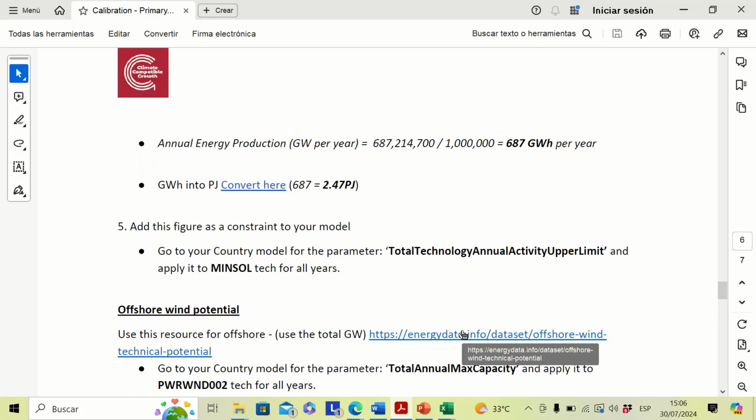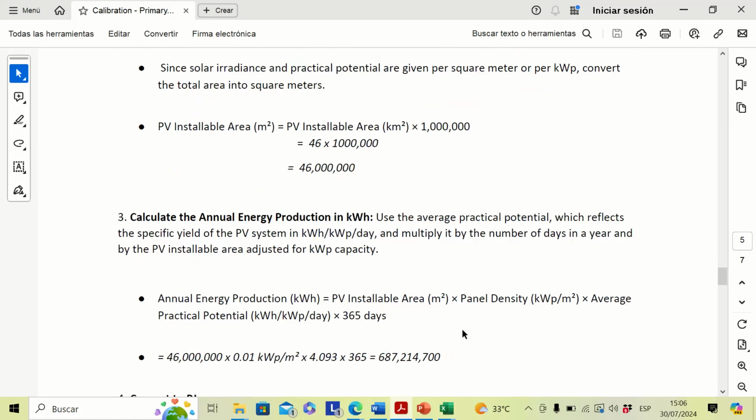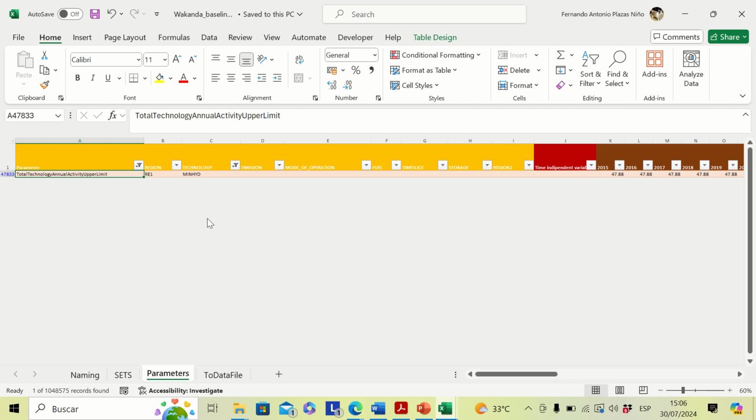Once again, try to check the different techniques for doing this, and after that you will need to finish by saving. So once you have made all the changes that you need, you just need to save the model, and then you will need to create an input file and try to run it to check that everything is working properly and the calibration was performed correctly. Okay, so once again, save it, run it, and check that everything is working properly.